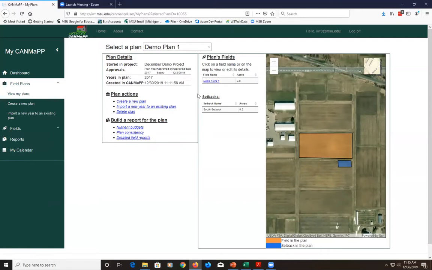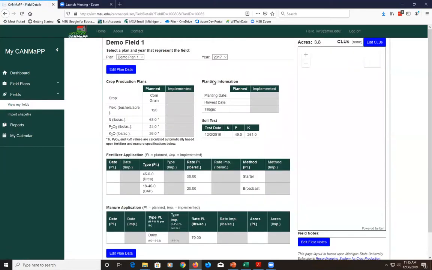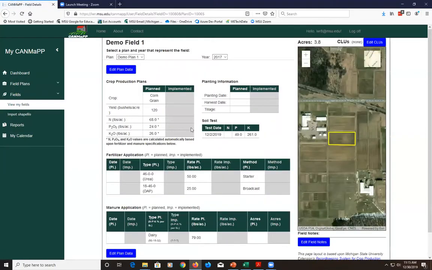And we can get into some of the details of the individual fields. Now, I also can jump back and forth between different plans that I have in my account to view those, but we'll stick with this demo one that we're using right now. So I'm going to provide some more info about what is going into Demo Field 1 for this plan. And so I'll do that simply by clicking on the field name here, and it's going to open up this view, which allows me to provide some more details about the plan.